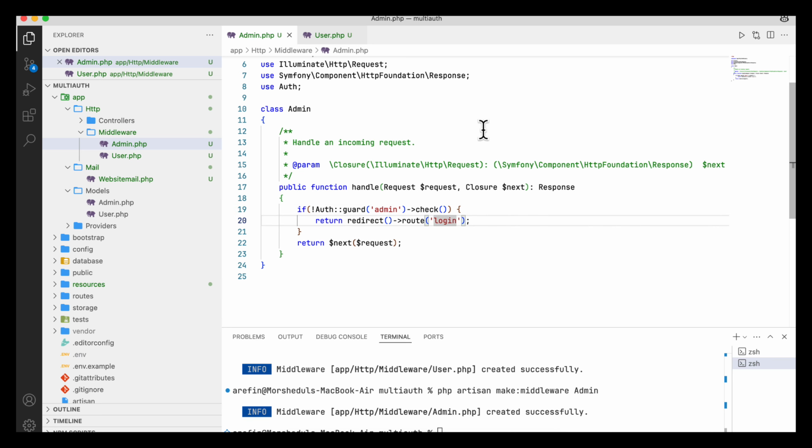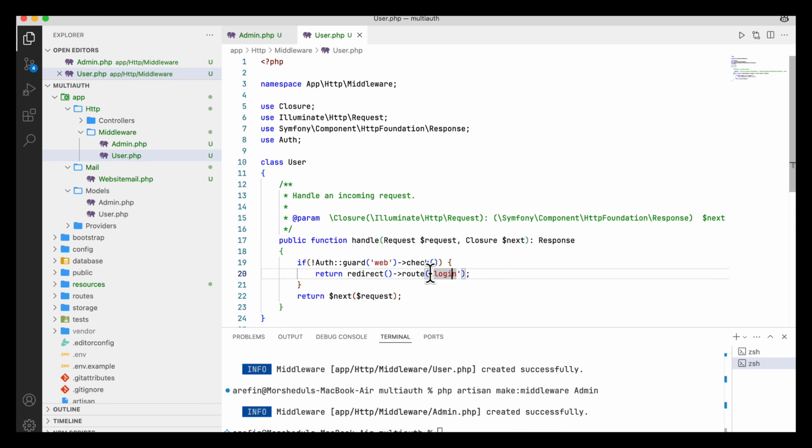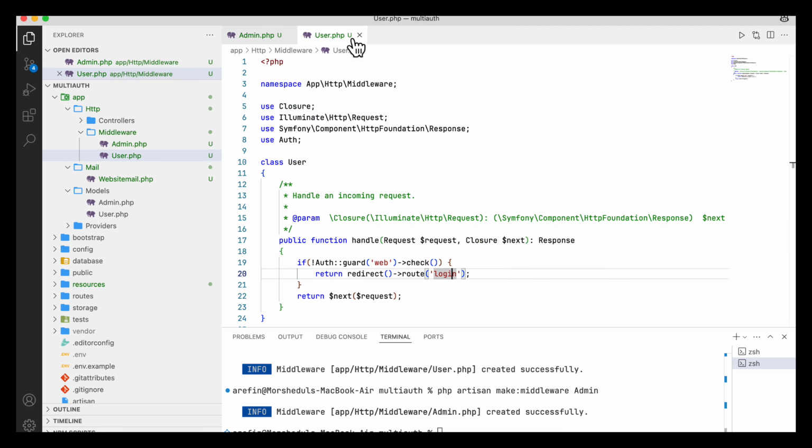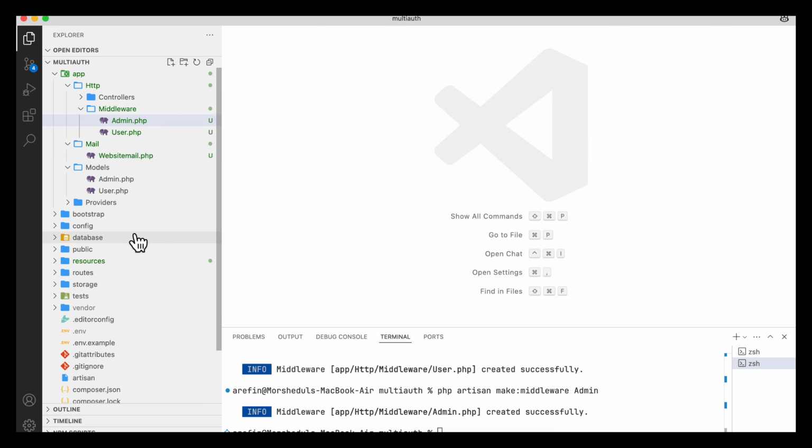But in the case of admin, it is admin login, because both the logins will not be the same, so normally for the user I use the front end, and in this case login is okay, and for the admin I will create the route that is admin login, and that I call here. This I did not create yet, but I will create that. Okay, so this task is okay for middleware, but I will have to register the middleware.